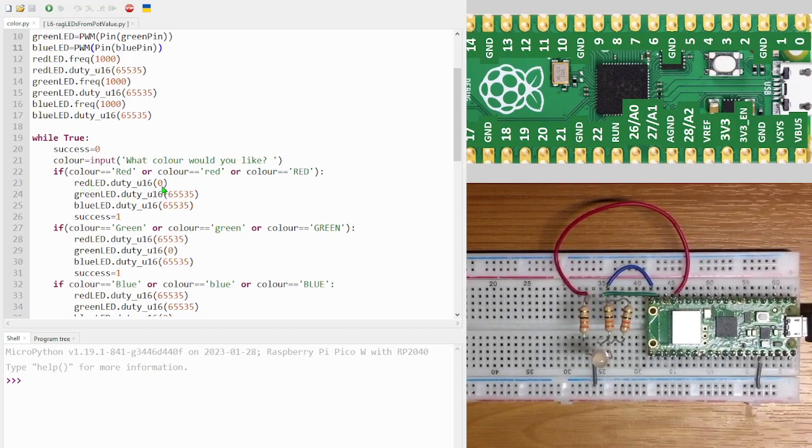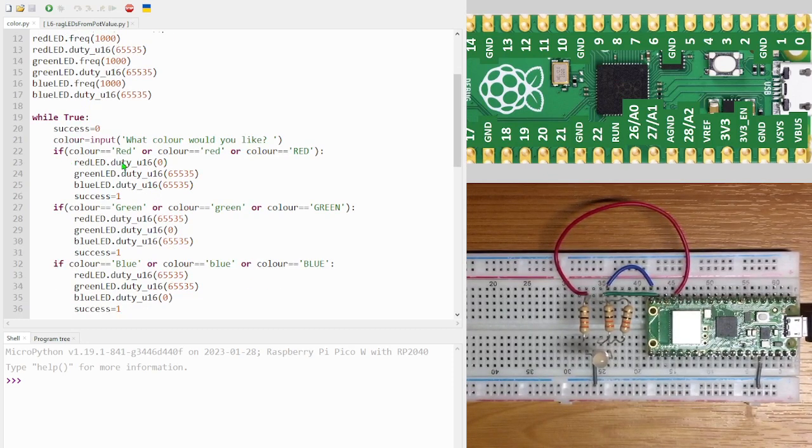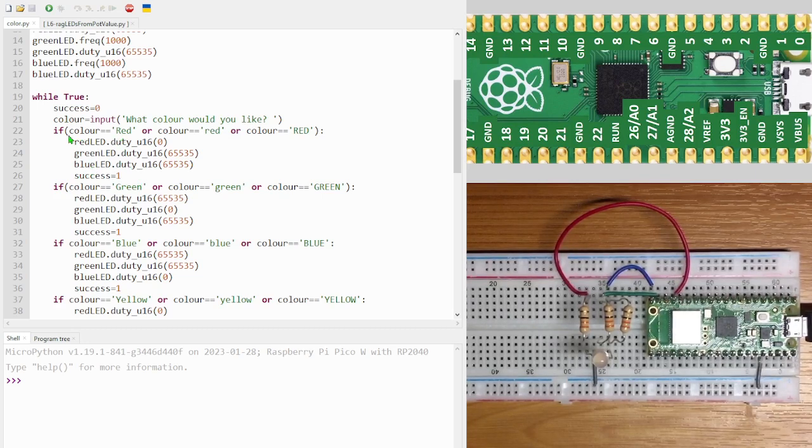With this one, the 65535 technically is off, 0 with mine is technically on. So for the red, it's red on, and the green and blue are off. And if the if statement was correct, then I say success is 1.